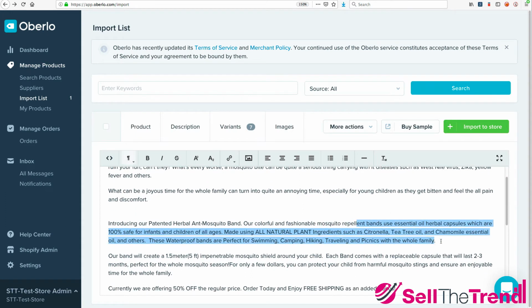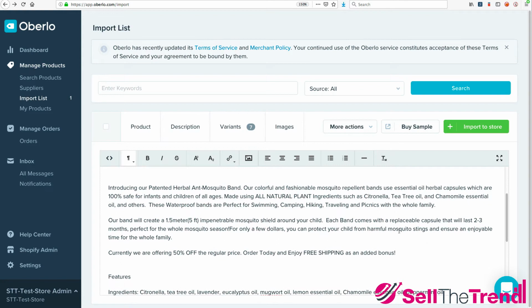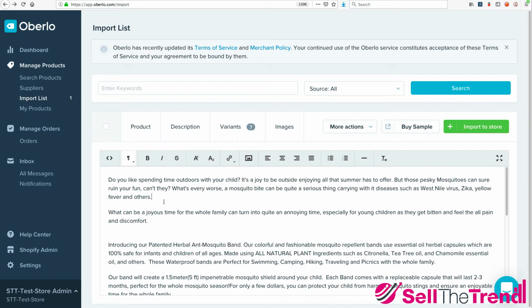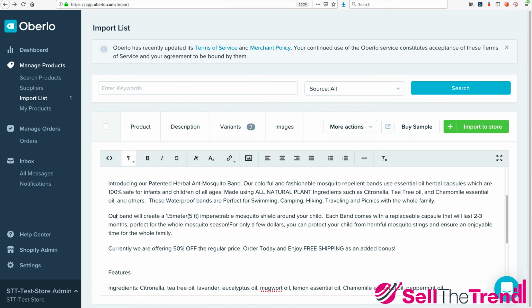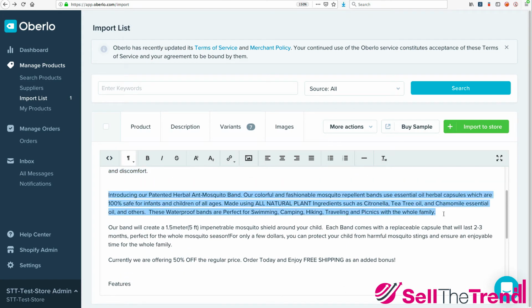Again, I got all these descriptions from the other stores that are selling the same product, as well as from the original AliExpress description that comes in straight when we import it through the Oberlo app. So it's really simple to work up a proper product description based on other stores that are selling it, which you can find from Sellertrend just by clicking on the stores themselves in the product research page, or from the original AliExpress listing where they mention some of the ingredients of this particular product. So now we have what the problem is, we re-stress what the problem is, and then we have our solution right here.